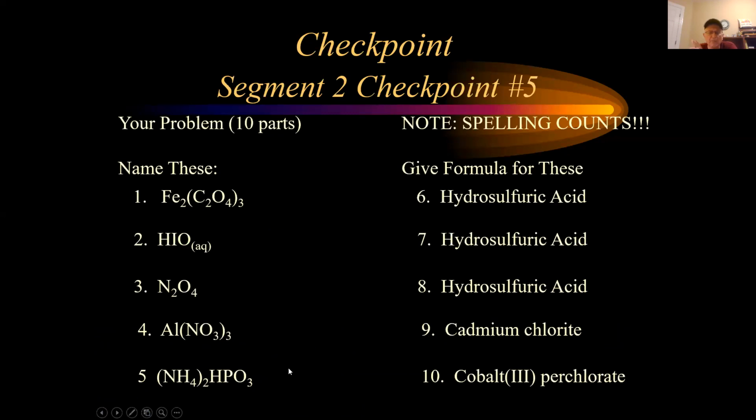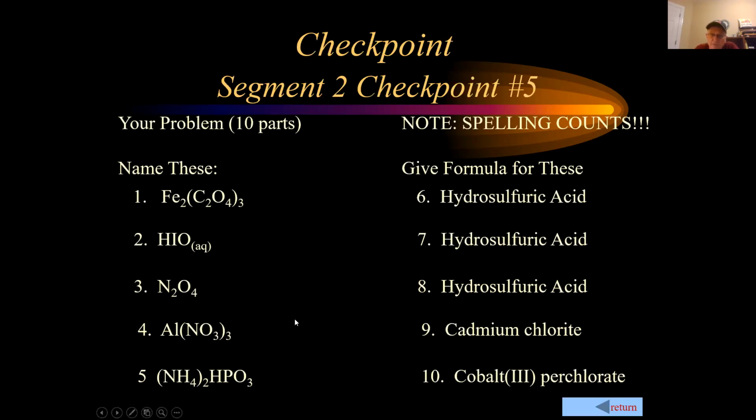And now, again, you need to practice these very carefully because they're going to be really, really important that you're able to do the nomenclature. And these may or may not be what's on D2L. My recollection is that they are not exactly the same as what's on D2L. So use the file that's on D2L for checkpoint 2 number 5 and put it in the checkpoint 2 number 5 Dropbox in D2L.